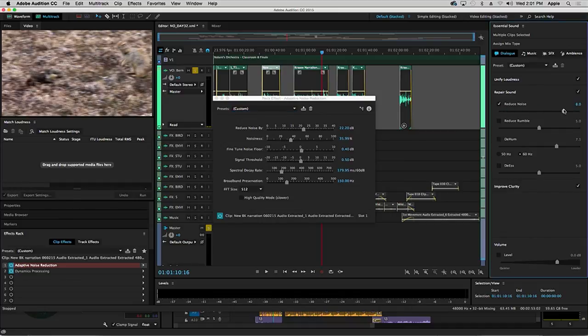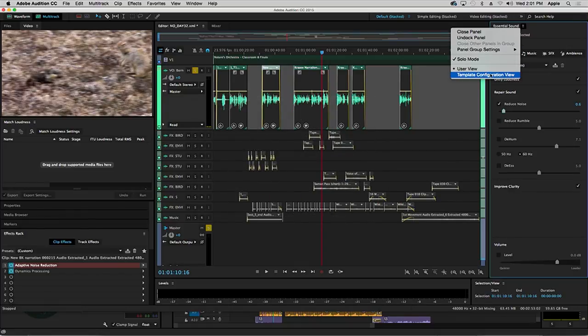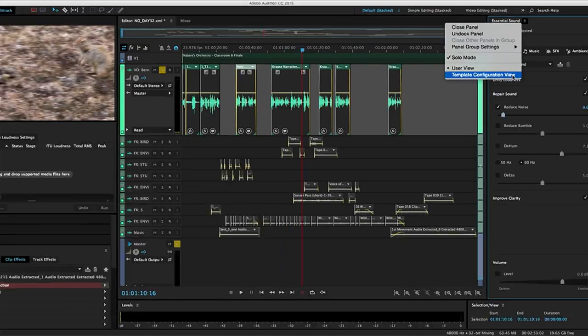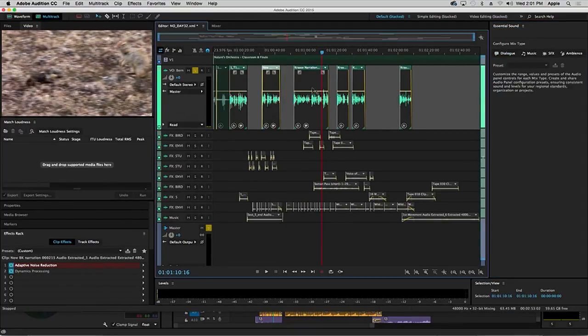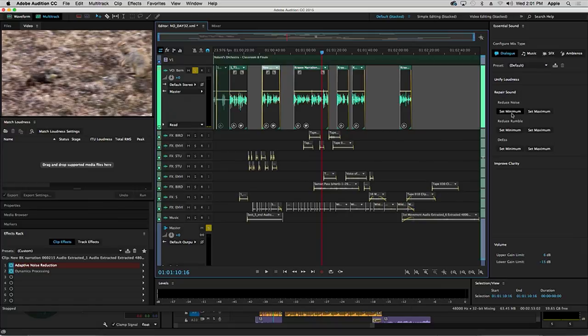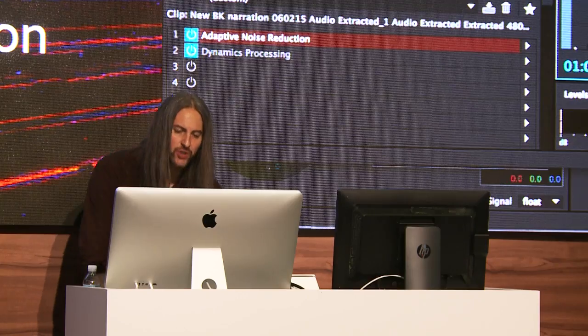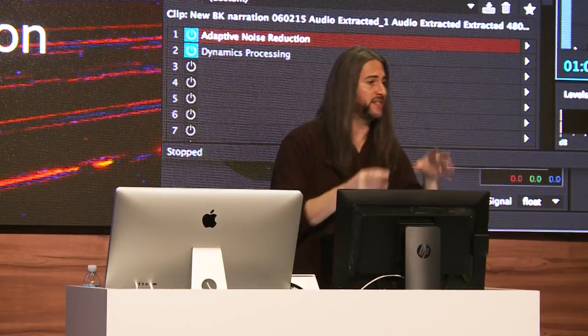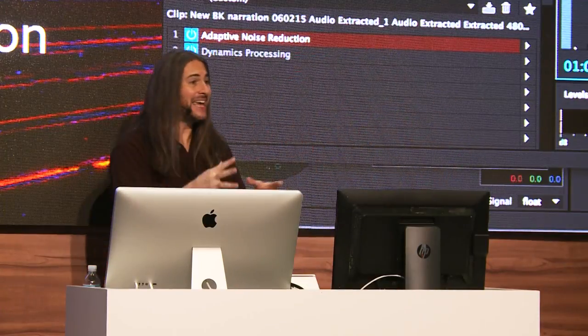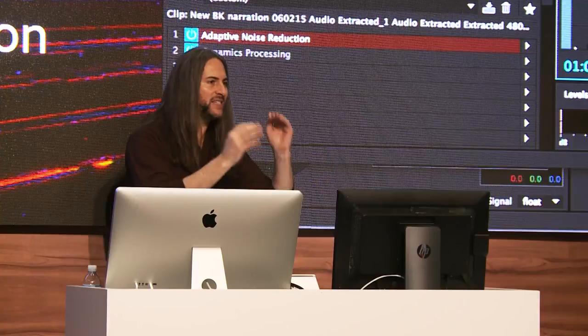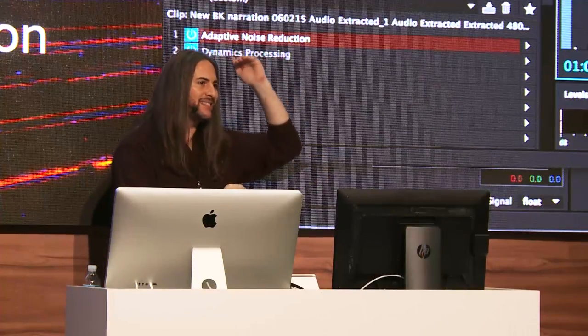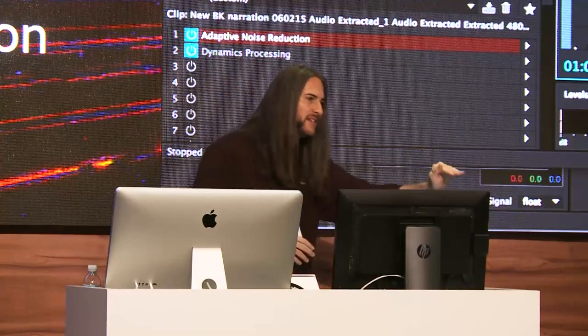As I am adjusting these sliders, we've gone ahead and set minimums and maximums based on these standard file types to give you the best type of sound. Now the best thing is, people in your organization who probably know how to set these different types of effects can go into our template configuration view, so that way they can actually set up and customize presets, minimums, and maximums for all of the various features that we have in here. You can send these presets to other people in your organization so that they'll have the same parameters, the same delivery, the same broadcast loudness measurement settings ahead of time for consistency across the board.